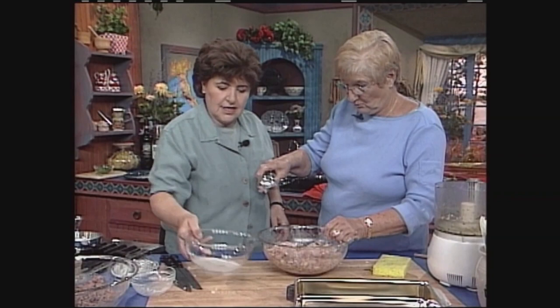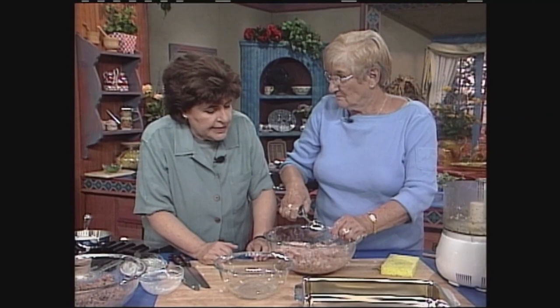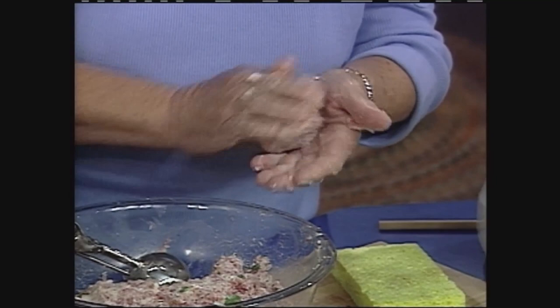Look at how foamy my water is today. All right. That's the Providence water. Yes. Okay, I knew that.